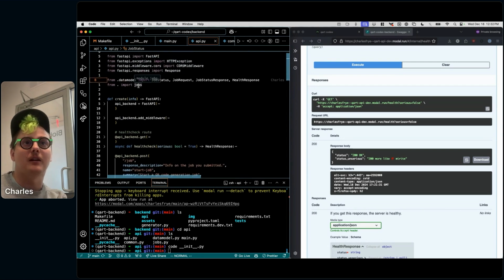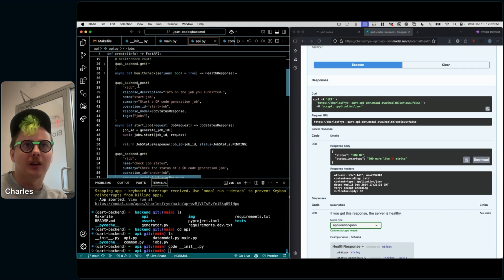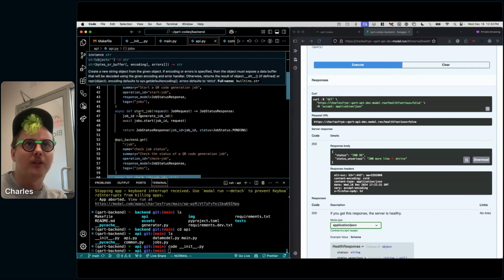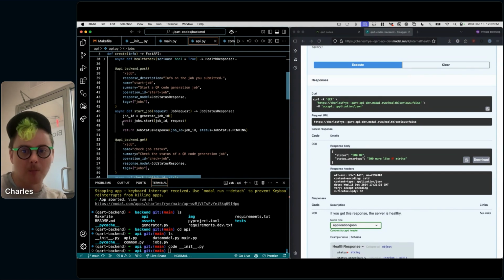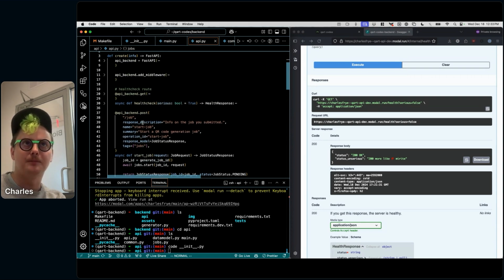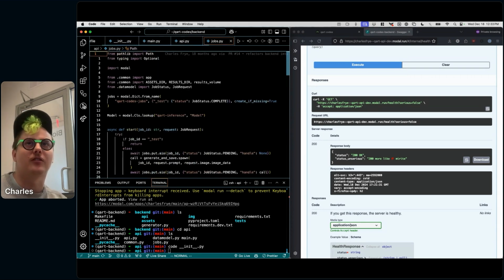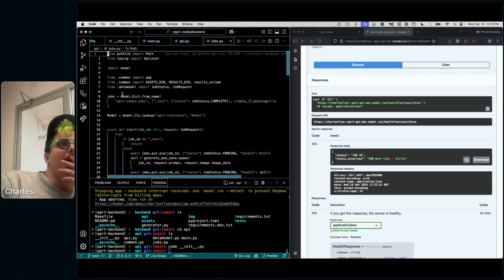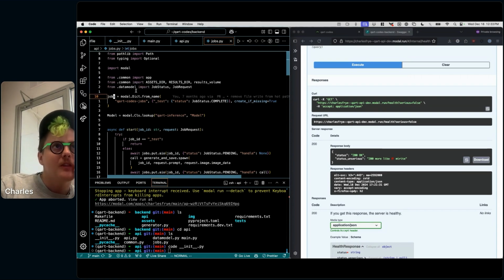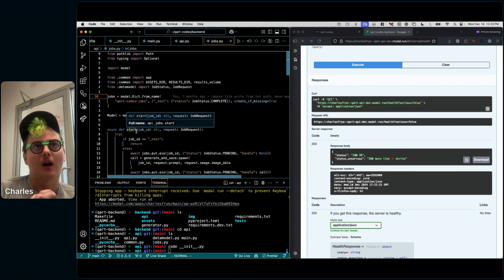Actually, how that job queue gets handled is kind of interesting. I think all the details of it are pulled over into a separate module, this jobs.py component. So from the perspective of this file, this is all abstracted away. But what is the content of that abstraction? Let's jump into jobs.py now. The way that jobs are handled is using a component of Modal called the Modal Dict.